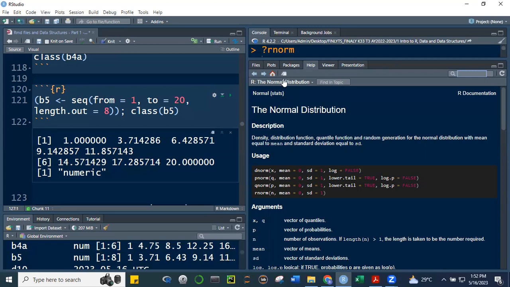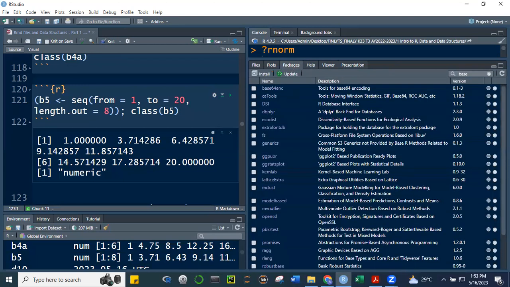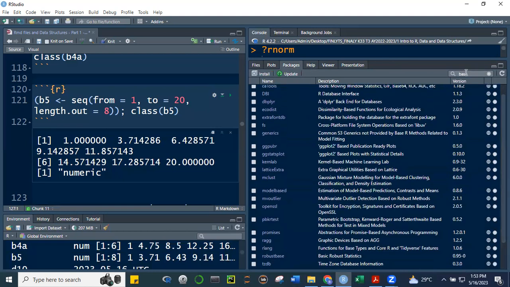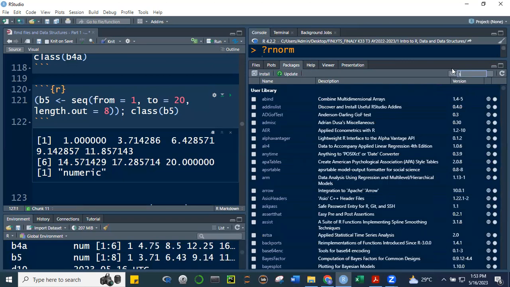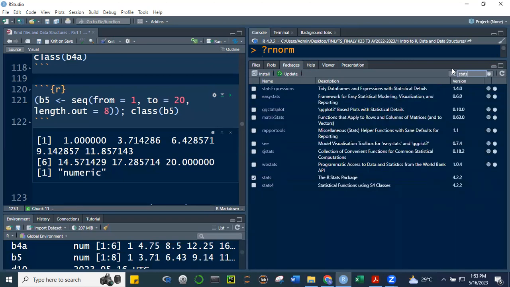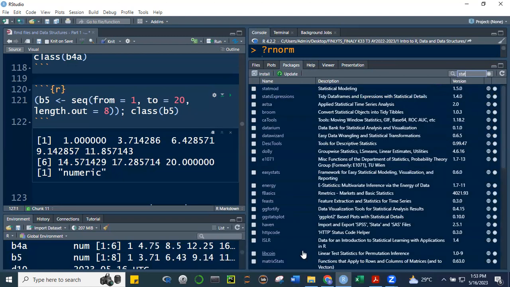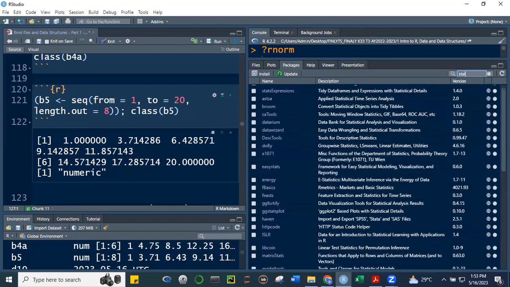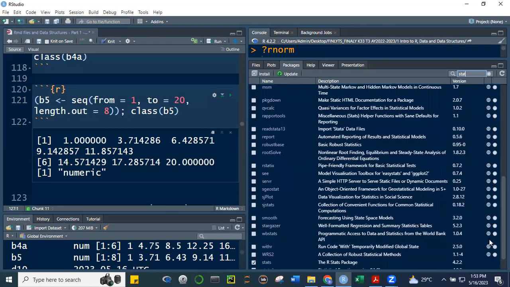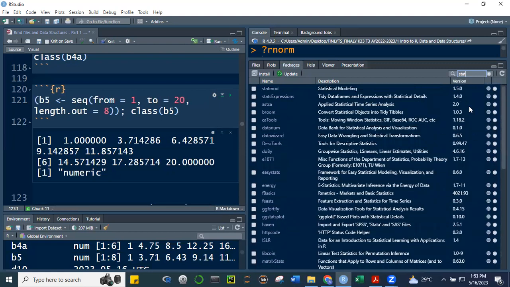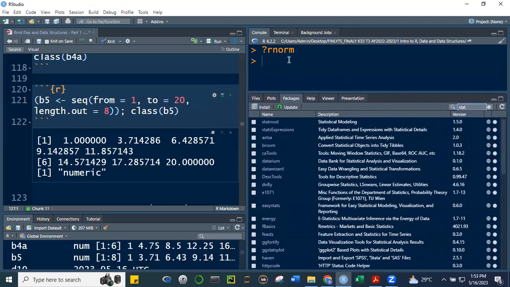If we check the packages and look for stats, in my case I don't find it, and yet this will work. Kindly chat, do you find stats in your packages?